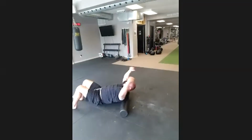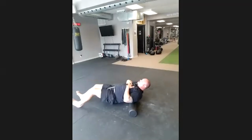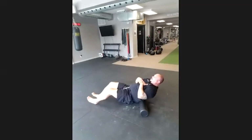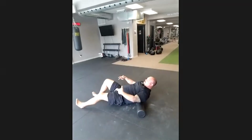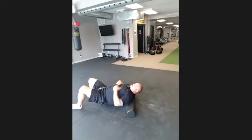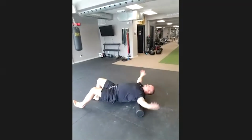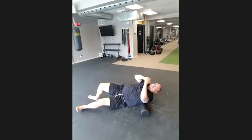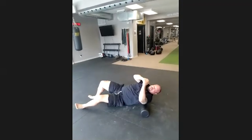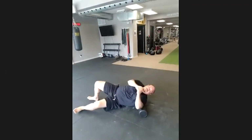From here, flex. I want you to pick up your weight off the ground. We're going to roll all the way down and all the way up. Notice how I have a little bit of a staggered push and extend. Okay? From here, I want you to roll to the left side a little bit and push up and down, and you should be around that left shoulder blade area.